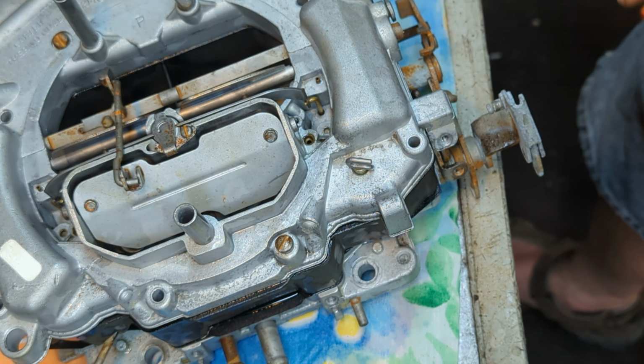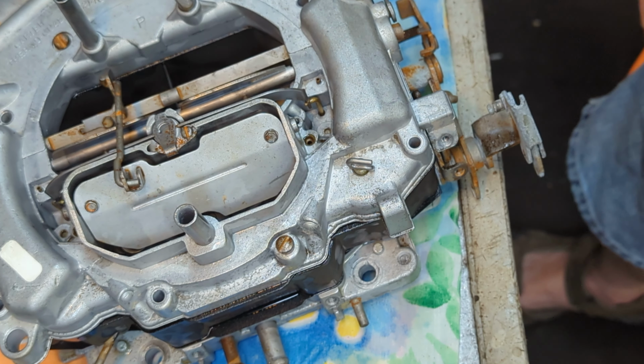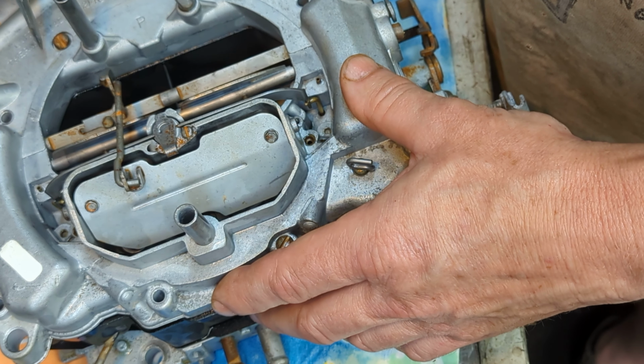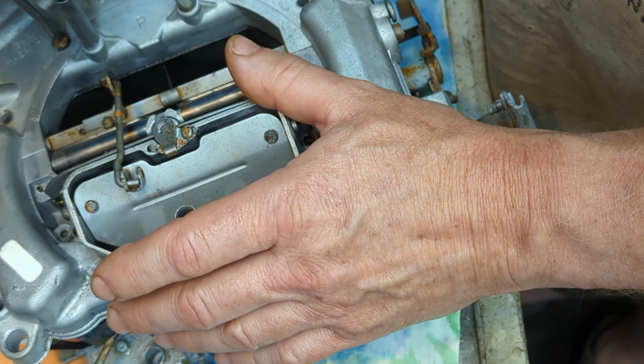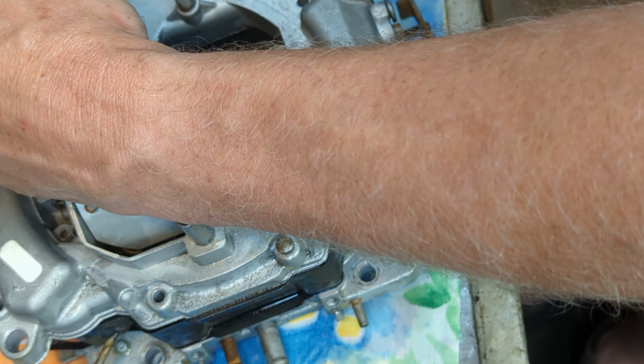I just remembered something. Oh boy. Okay, this is out. The top part's got to come completely off. I forgot. There's a little hose inside here.